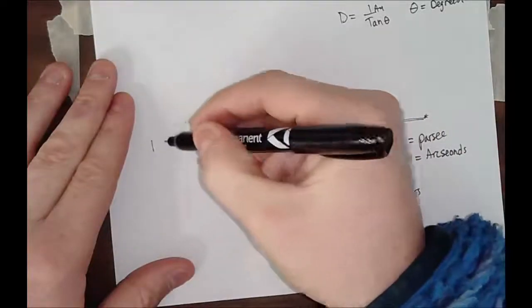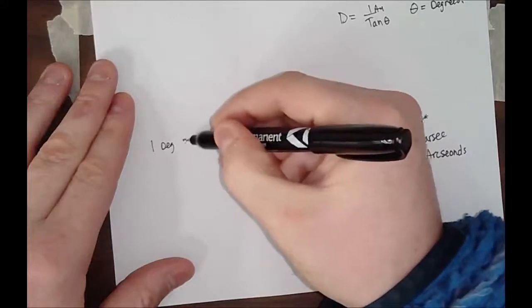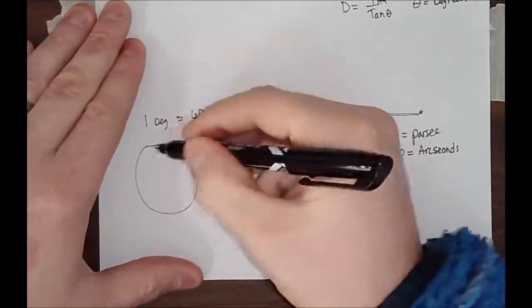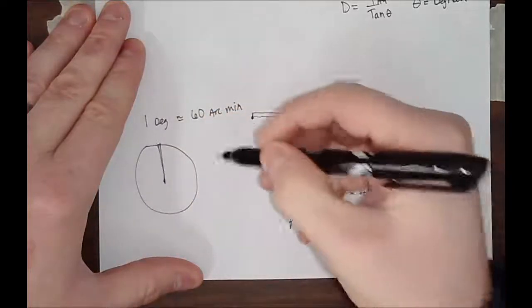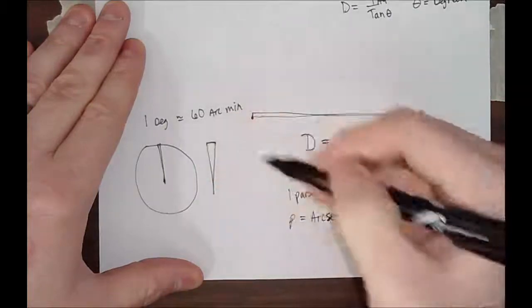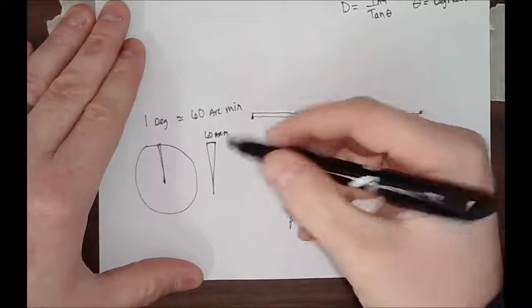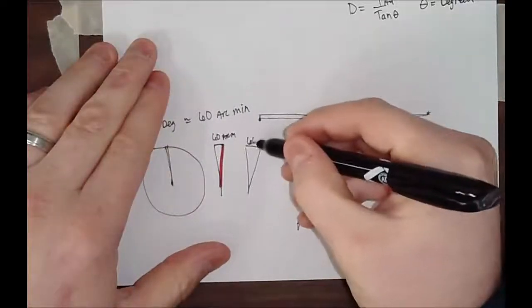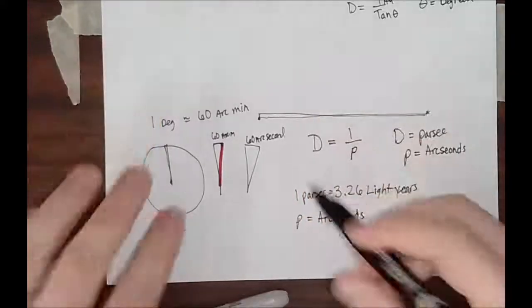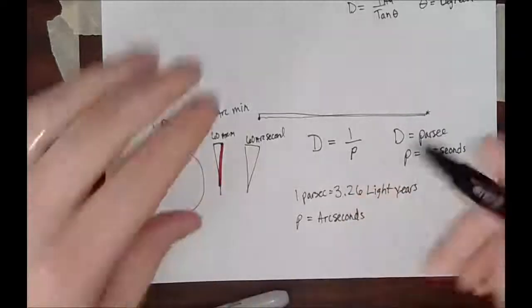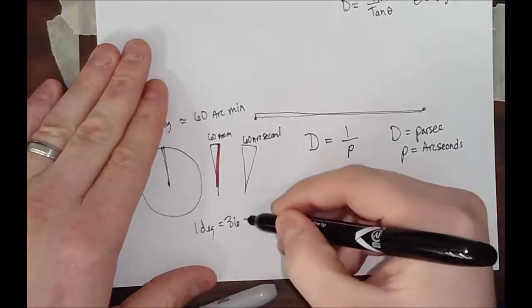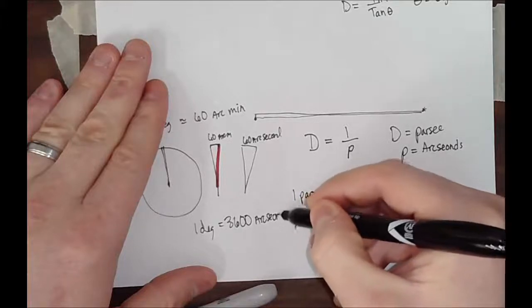And, how we find that is, one degree is equal to approximately 60 arc minutes. So, you can think of it like this. When you have this circle in our center here, and you pull out one degree, in that degree right there, so I pull this out, there's going to be 60 arc minutes. And, again, if I were to pull out another little sliver of that, and I were to pull this red sliver out, I get this, and there's going to be 60 arc seconds. So, this keeps getting smaller and smaller and smaller. So, an arc second is a very, very small, very, very small degree. And, one degree is equal to 300, well, 3600 arc seconds. Okay? It's a very, very small unit. So, with knowing this, and a little bit of trig, we can then calculate the distance to very, very far objects. So, let's do that real quick.